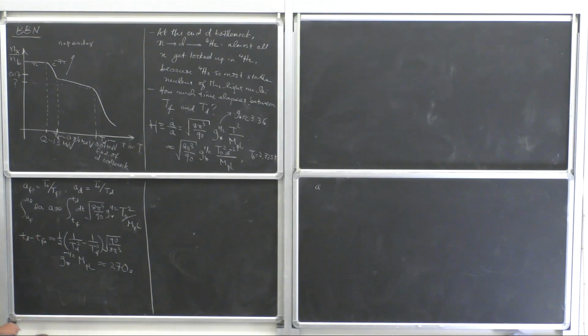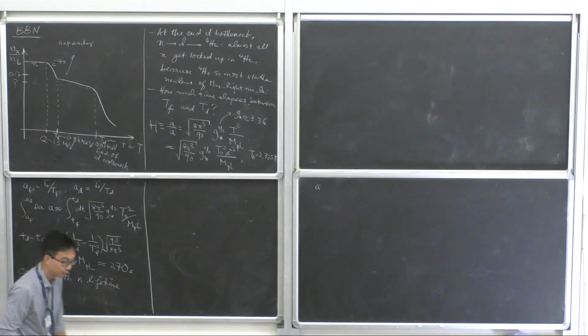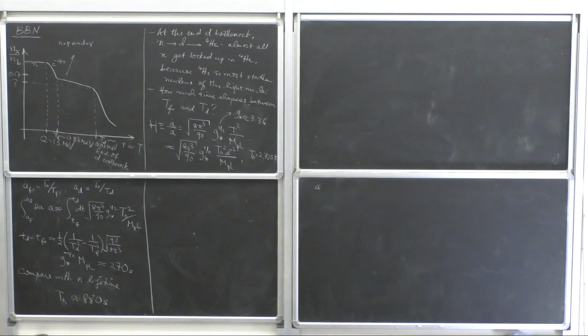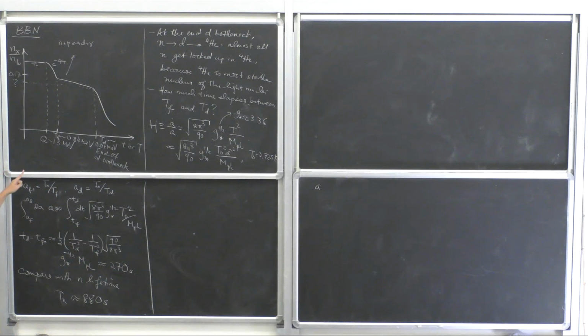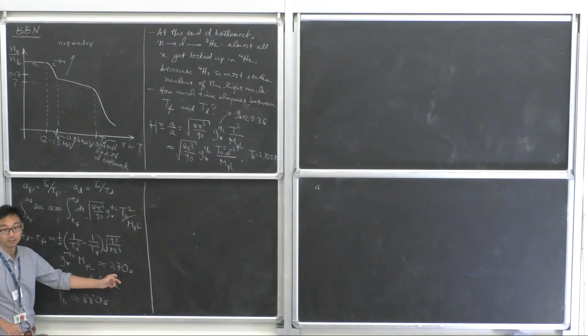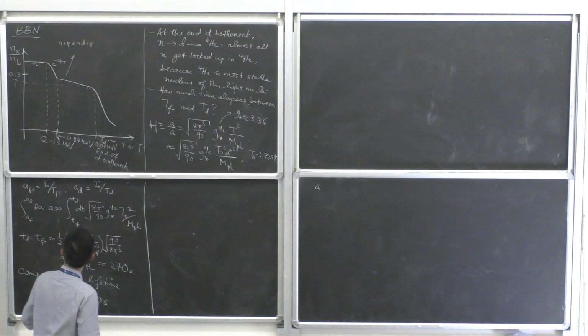What should you compare this to? Well, you need to compare this to the neutron lifetime, which I don't know if I wrote down the exact number, but from lab measurements, you know that Tn is roughly 880 seconds. Okay, so that's great. What this means is that between the freeze out of neutrons to the end of the deuterium bottleneck, there is some decay, but it's an order 1 amount. Okay, and so not all of the neutrons disappear, but this number is big enough that it's actually important to account for neutron decay.